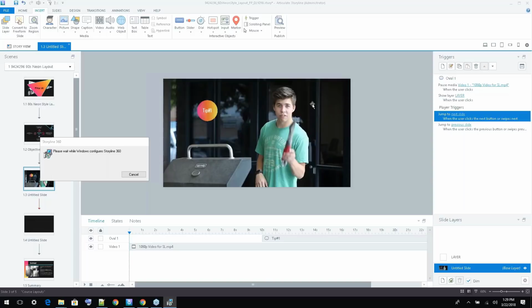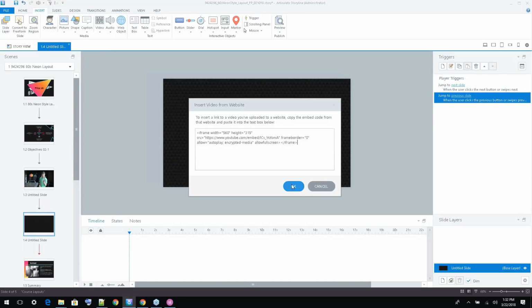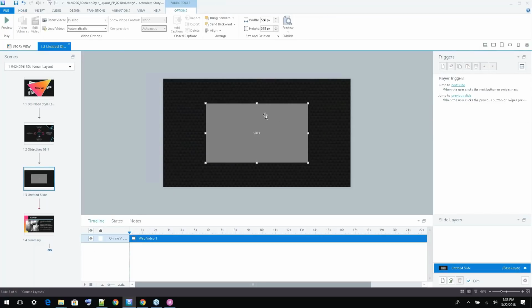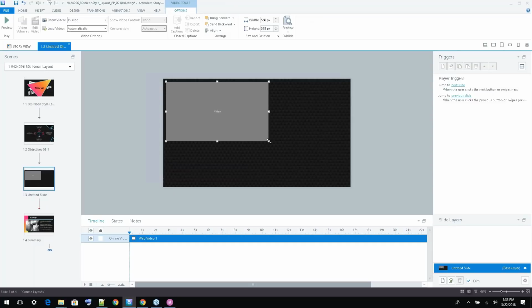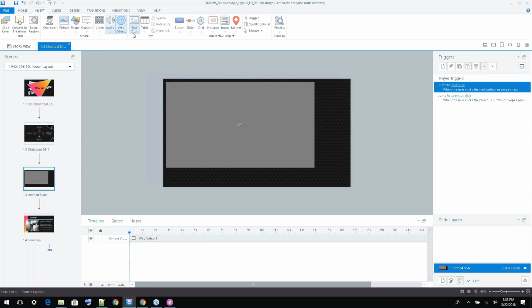So I actually have not played with overlaying objects into the updated versions of Storyline 3 or 360. That was actually problematic in Storyline 2 and 1, where a web object would always take precedence and overlap. So we can do that really fast though, and find out. I'm just going to go back and grab it. All right. So if we embed from the website, I'm actually going to delete this guy. Now triggers and whatnot for controlling this video, that's going to potentially be problematic. But overlaying objects, let's check that. Okay, let's just pop a shape and see what happens.